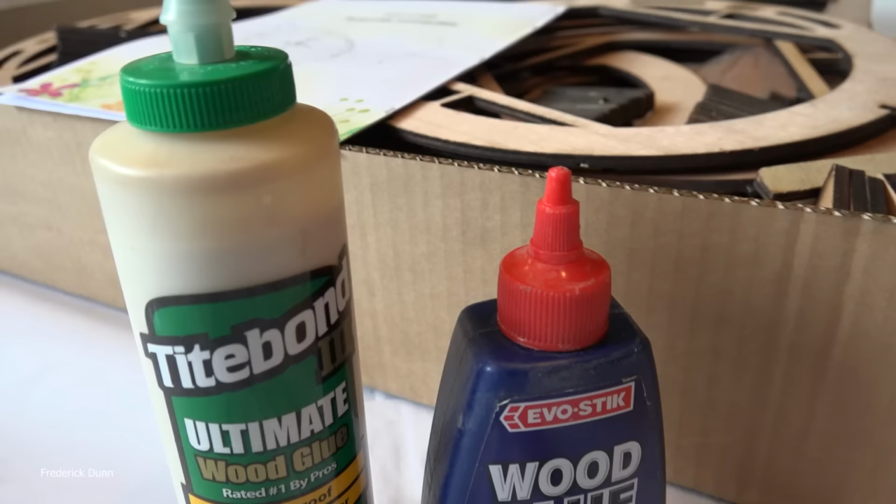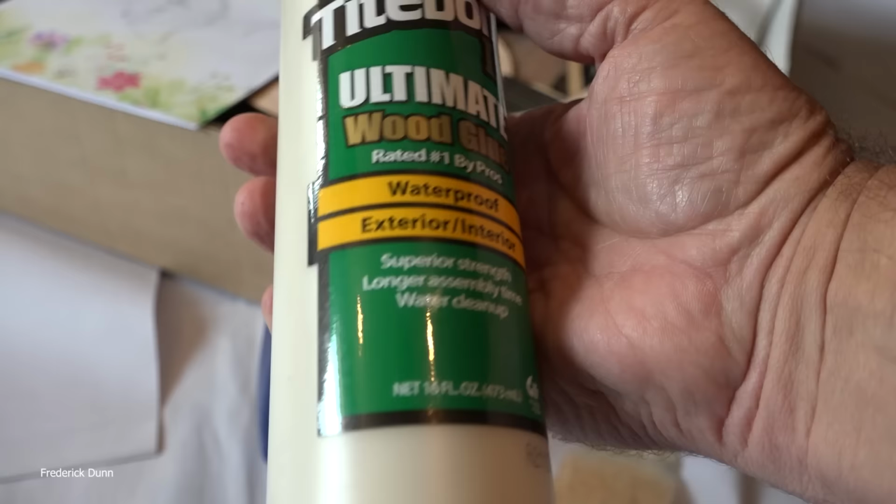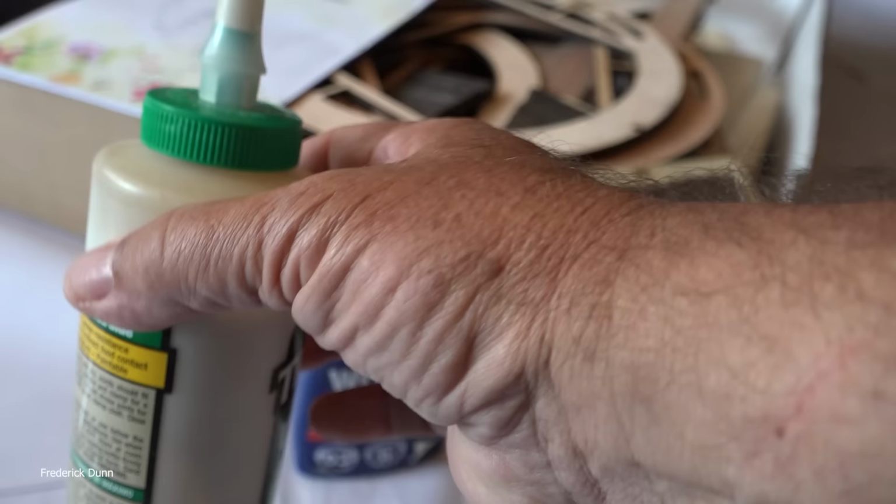So Type Bond, as I mentioned, is what I'm going to use. I don't know anything about the glue that came with it, but I'm sure it works perfectly fine. But this has been proven in my bee yard through decades. So we'll move right on. Let's get this thing together.